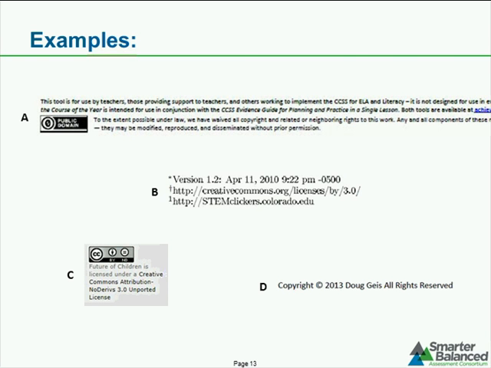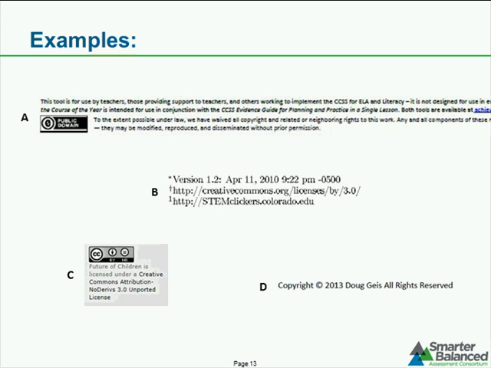Now here are a few examples. We have 4 resources, and you can tell if you look at A that it gives us a public domain graphic. Now you won't always see this graphic. Public domain means it is okay to use without a clearance form. Sometimes you'll have to read that really small text that is at the bottom of the document or the website. And if you look at B, you can see that the Creative Commons license with BY means that there's no form needed also, but it really was lost at the bottom of the document with some other information.